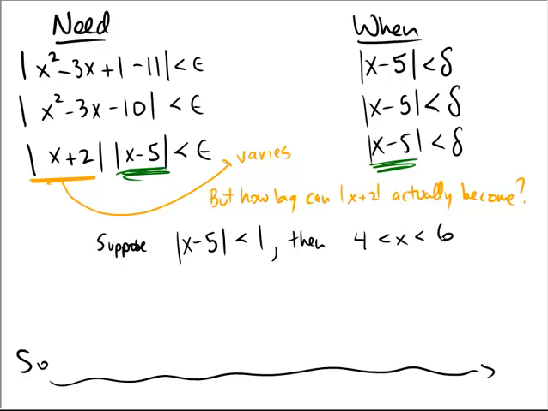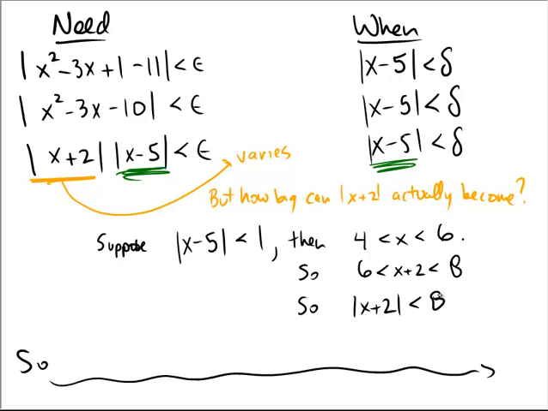Right? Make sure to do the algebra to solve that inequality on your own. I sort of treat it geometrically because it's a little faster for me. But I know that x has to be somewhere between 4 and 6. But that would mean what? So, where would x plus 2 have to be? Well, x plus 2 would have to be between 6 and 8. Right? If x was between 4 and 6, then x plus 2 would have to be between 6 and 8. So I guess the absolute value of x plus 2 in this case would be less than 8, right? Because all the numbers are positive. They're somewhere smack dab between 6 and 8. They don't get too far away. So it looks like we're always going to be stuck between 6 and 8.